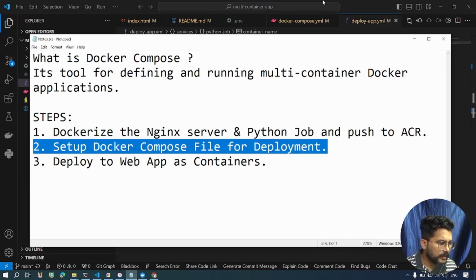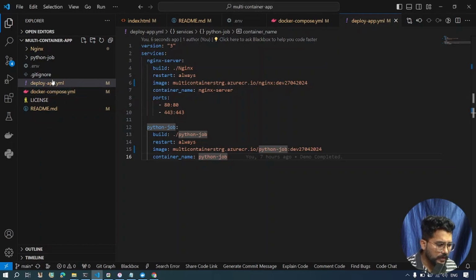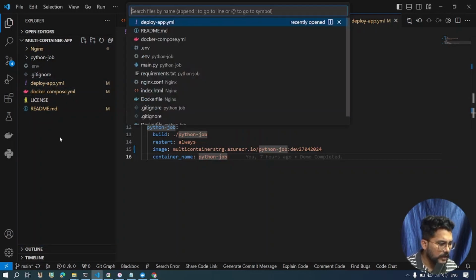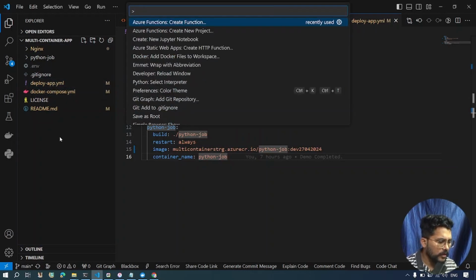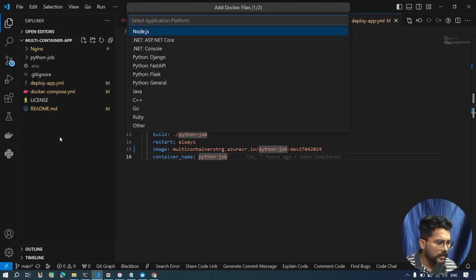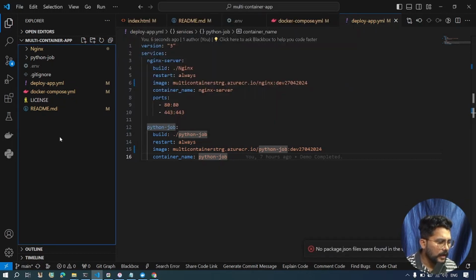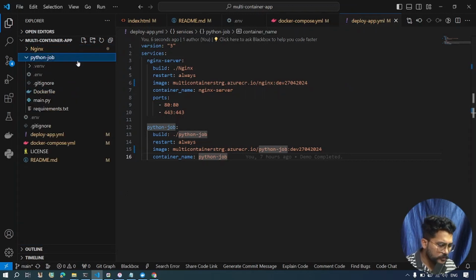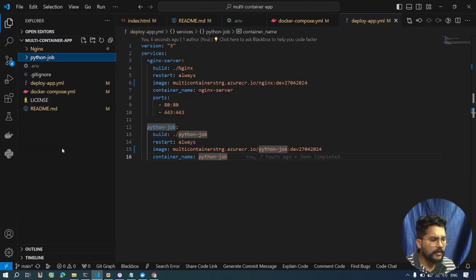We will need to create this file, or else there is one more option called Docker: Add Docker Files to Workspace. You can just click it, select whichever options you need, and pick where you want.